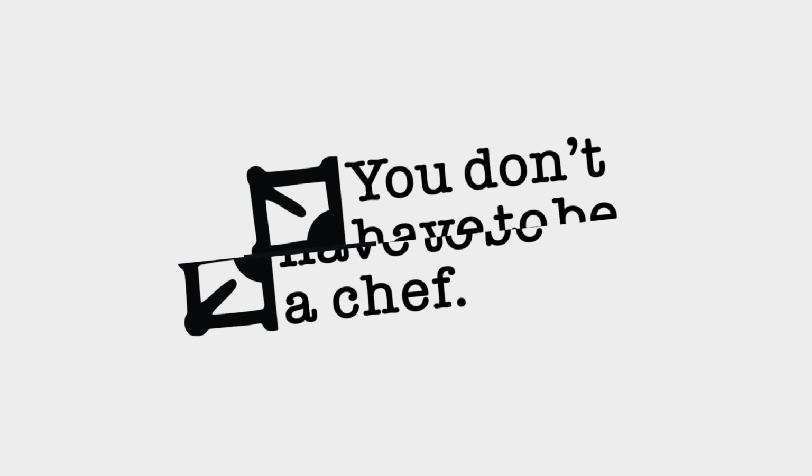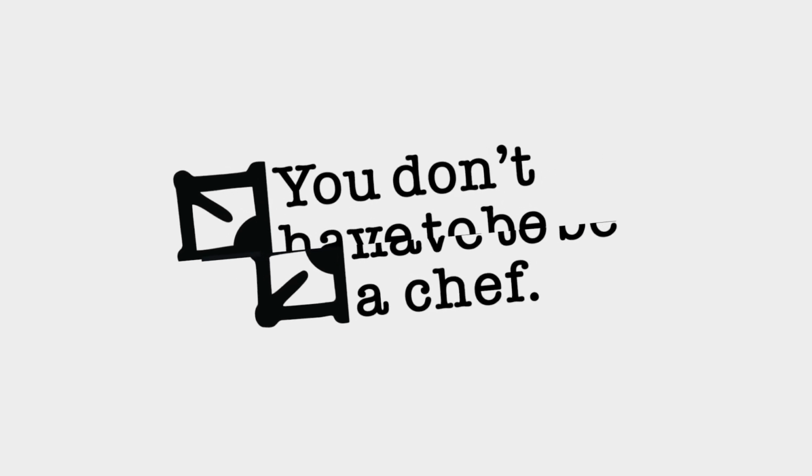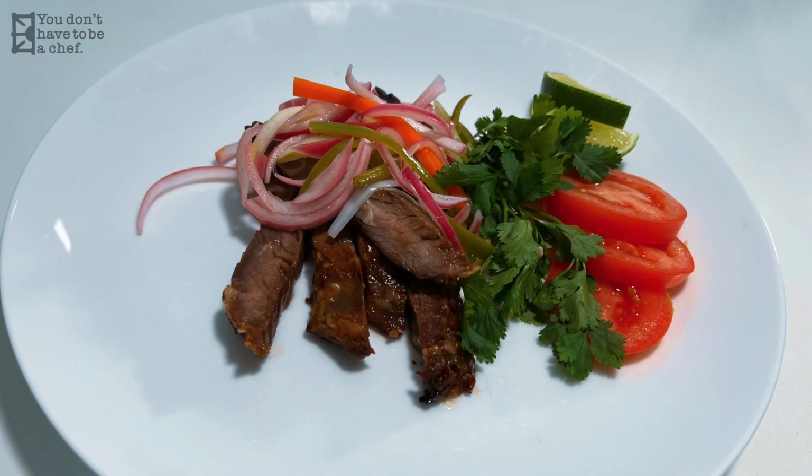This Korean beef recipe has a 6-ingredient marinade that's gonna blow your mind. Hey guys, today I'm gonna make a marinated Korean beef that's quick, simple, and a total crowd pleaser.